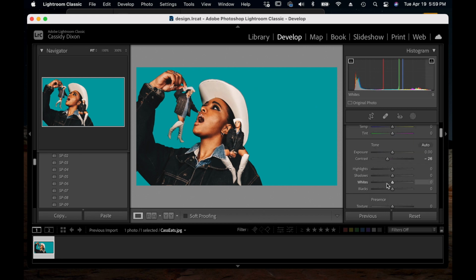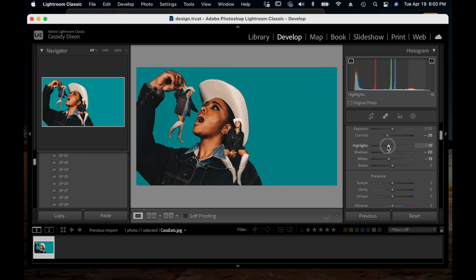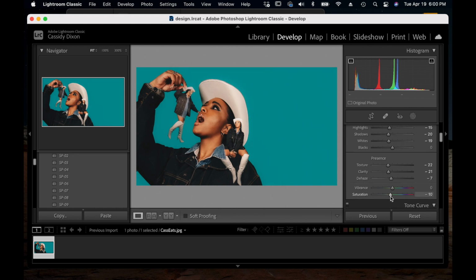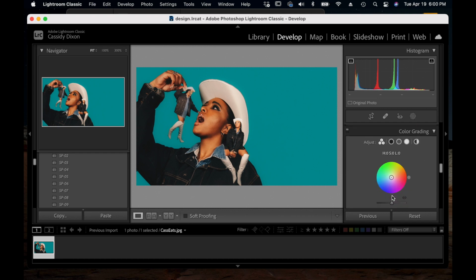I'm going to turn down the contrast and the exposure a little bit. I'm going to turn down the shadows, so this is really just making it a little bit darker. And then I'm also going to turn down the whites and the highlights because I don't want it to be too bright. And I always turn down my texture and my clarity so it gets a really smooth, glowy look to it. A tiny bit of dehaze so I can get a faded look. And I'm turning up my saturation a little so we can have some color in there.